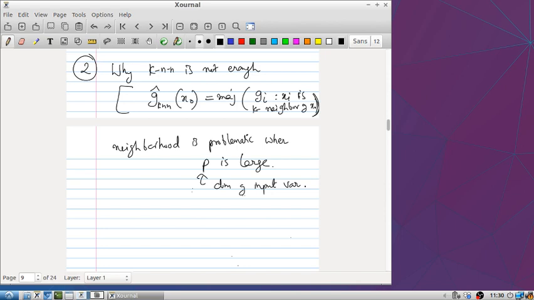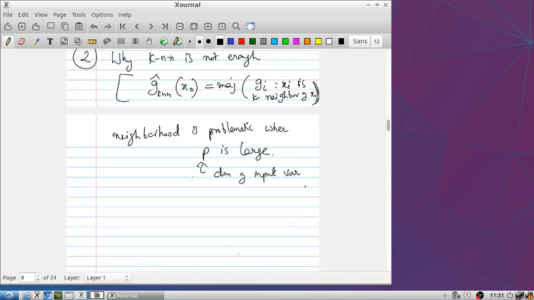When the input variable is like there are only x1 and x2, there were only 2 dimensions. If I had 1000 dimensions, I can't even draw them anyway. Maybe I can draw pairwise. Then I'll have 1000 choose 2 plots, I guess. Too many plots. So when p is large, the notion of neighborhood doesn't make much sense. Okay, that's what breaks KNN. You can't really understand who's neighbor of who in a 1000-dimensional space. In a 2-dimensional space, you can just plot and eyeball, and maybe somebody is a neighbor of somebody else. But in 1000 dimensions, you can't figure that out.